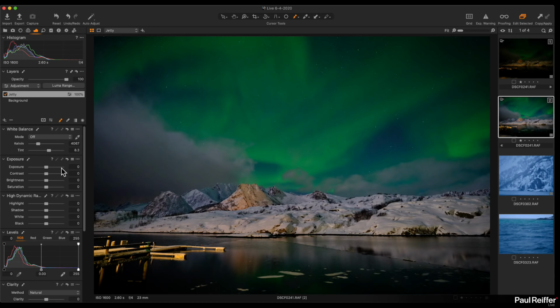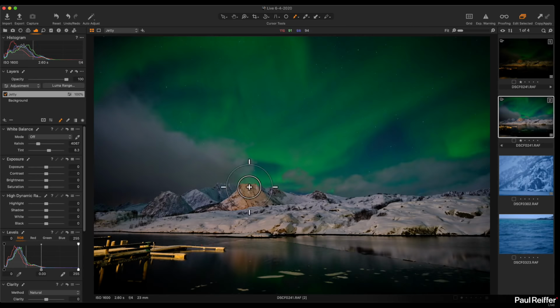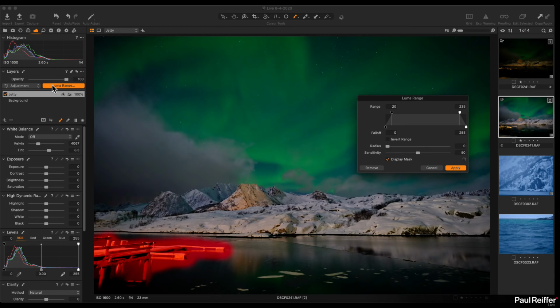It's midtone. So the way that we can adjust midtone, unfortunately, is with exposure. Well, my little rough mask there is probably not going to cut it, because as I pull exposure down, yeah, it's going to affect the whole area that I masked, not just the jetty. So we've got our cool tool, which is the really funky one, which is Luma Range. So let's turn our mask on and click on this Luma Range.